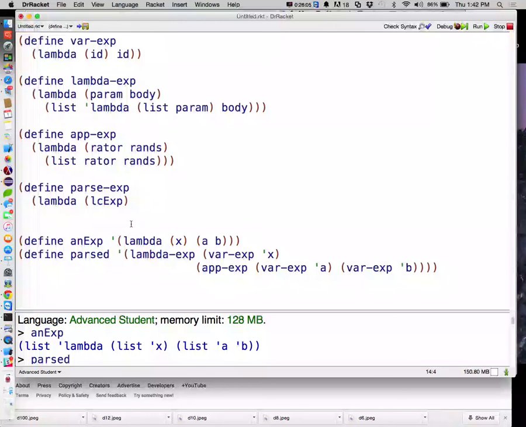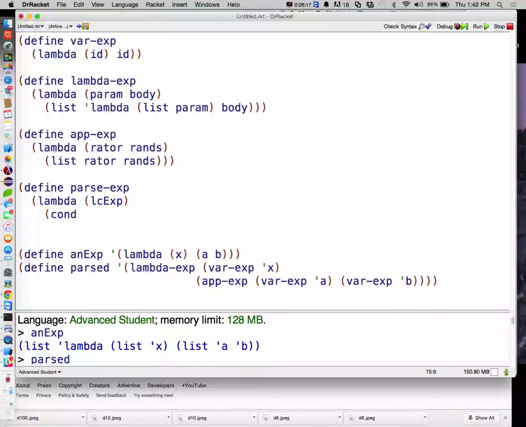All right, now we're going to have a series of cons for each of our productions in our grammar, right? Okay, first production is we're looking at an identifier, right? How do I detect whether LC expression is an identifier? Symbol LC exp. If it's an identifier, what do I return?